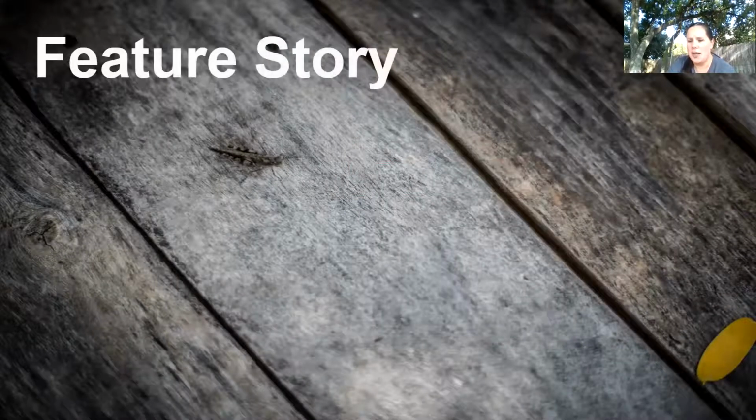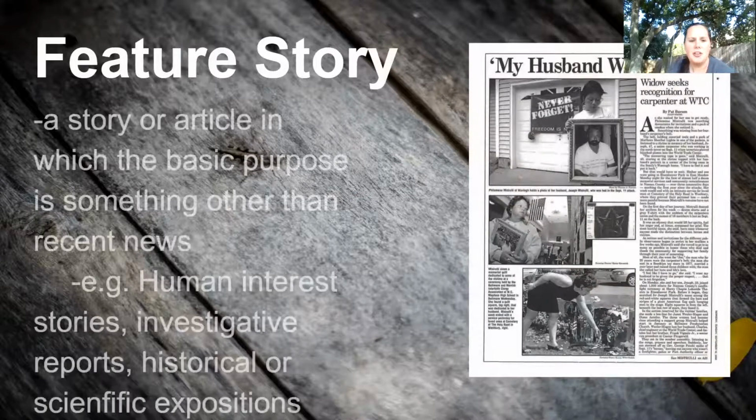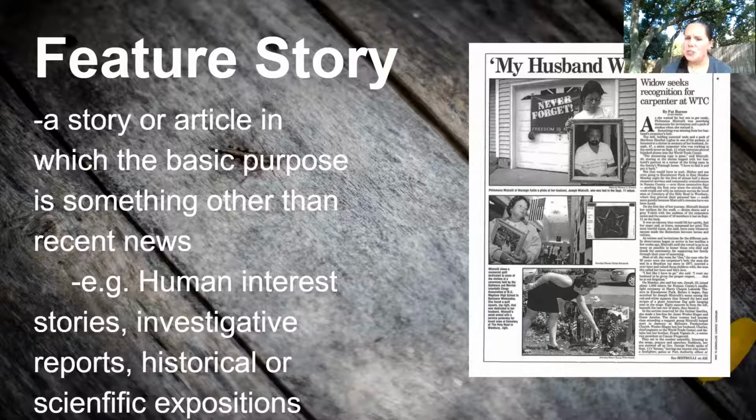Your feature story. Your feature story is going to be that story or the article that isn't really recent news. It's going to be more human interest, investigative reporting. It can be historical or scientific. So I think I mentioned to the class, what about that snake that was just discovered in India? That would be a feature story. It's not news, it's scientific discovery. So that would be feature story. Human interest would be anything that someone might find interesting, but doesn't need to appeal to all the readers.